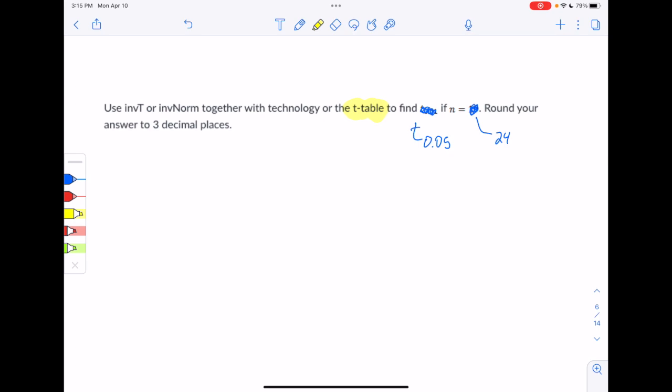So let me switch over to the formula sheet and we'll look at this, but there's one step we need to do first, which is to think about our df. They're telling us that n is equal to 24. And when you are looking something up on the t-table, you need to find out the df, which is n minus 1. So in this case, that would be 24 minus 1 or 23. So we're going to look for t of 0.05 with a degree of freedom of 23. So now let's go ahead and jump over and have a look at that table.